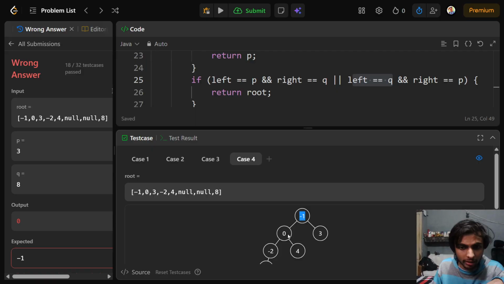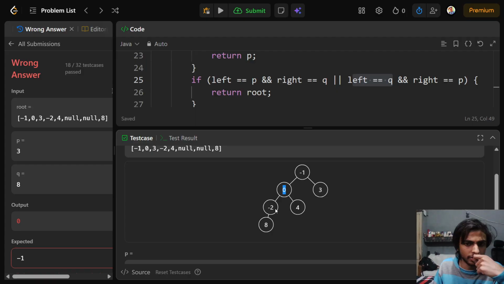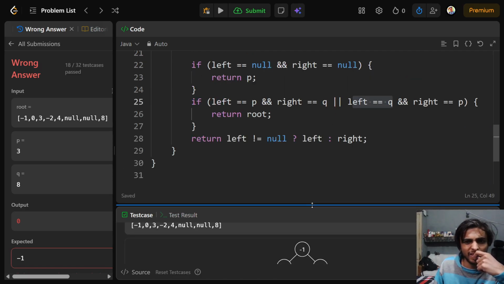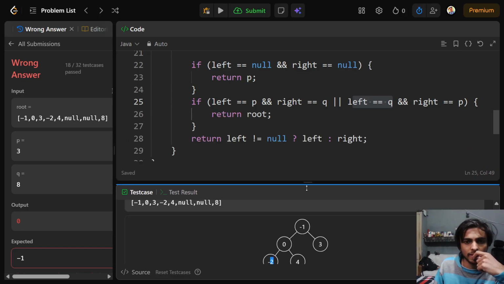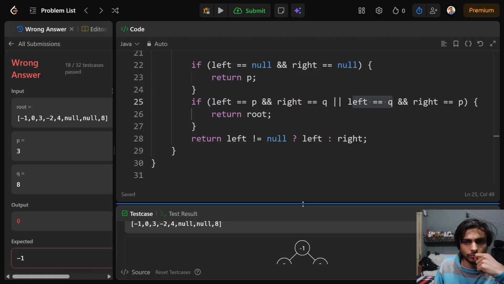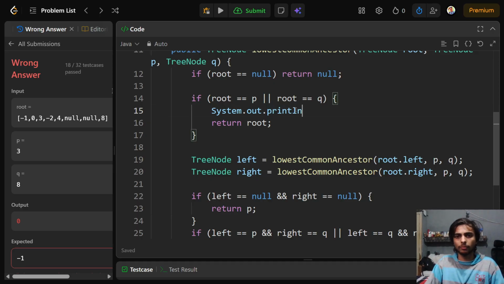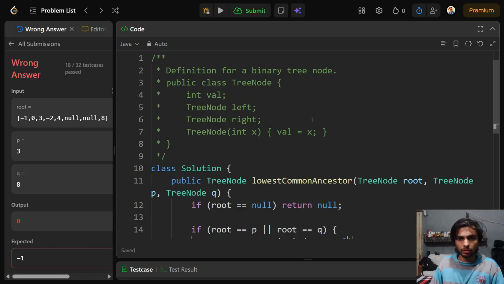For some reason it is returning 0. It's as if we are checking only this level till this level. Why is 0 being returned? Println the root's value.